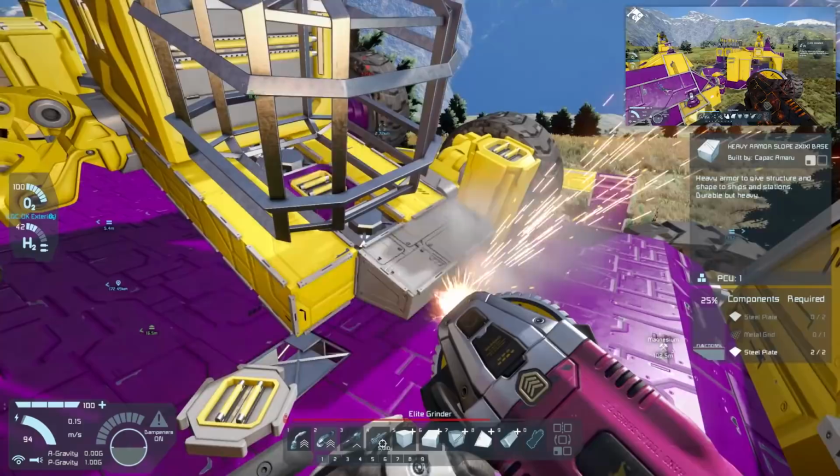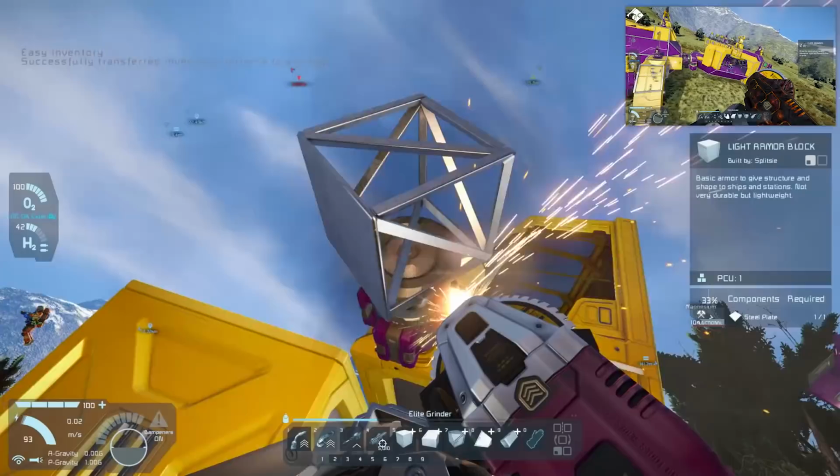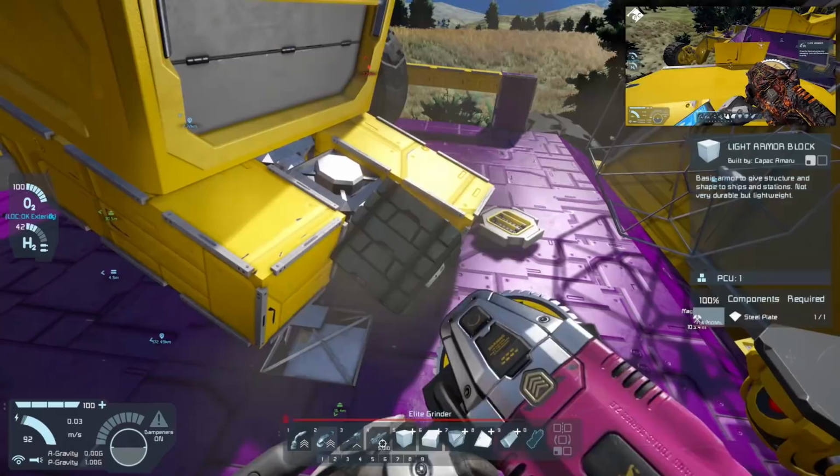Alright, so we got some magnesium so I can get some more bullets. We got the ship, we got the base. We're gonna make a moon drill. We're gonna fly to space. Yeah. Next time. Help me grind down this truck.